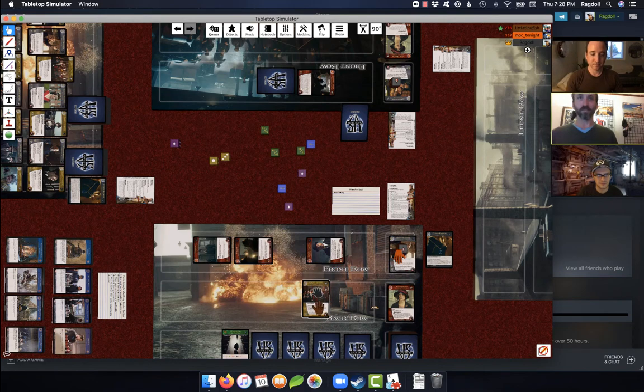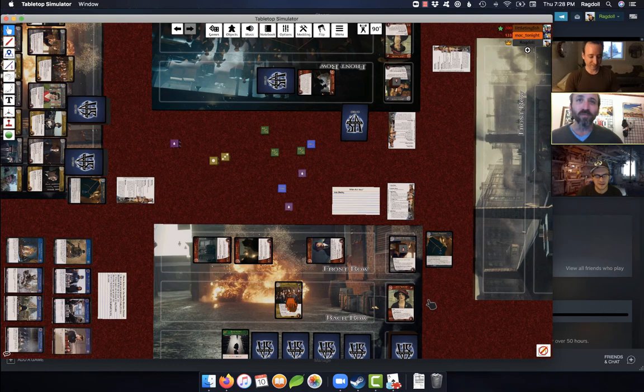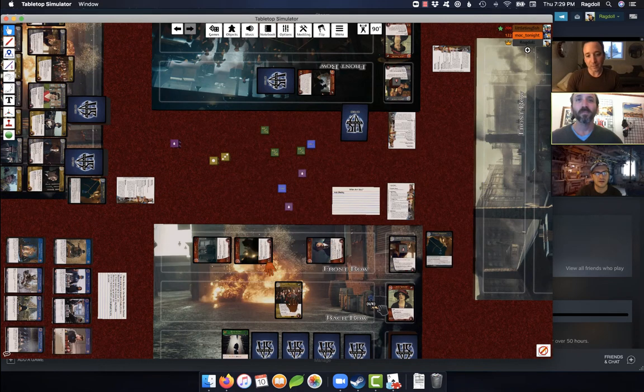She's leveled up. Oh, wow, 1 of 10. All right, you gotta read the words. I used to do this for a living. At the beginning of your build phase, you may name a supporting character Grace has named previously in the game. Using Who Are You, she has its printed keyword and superpowers until the beginning of your next build phase. Grace's Secret: Grace may pay an atom. If she does this, she pays one less power symbol to use her next superpower. So you have only copied Ada Shelby, so that's going to be the power that you choose each turn. But it's not a bad one to copy.